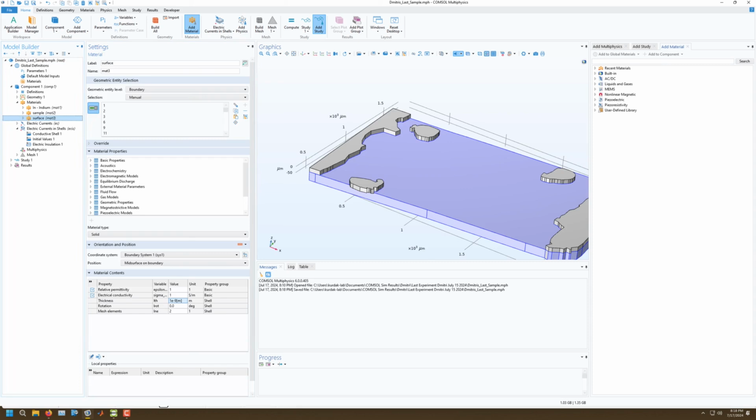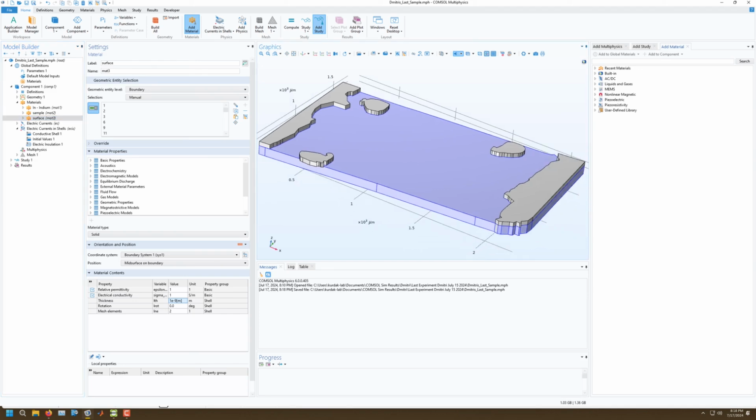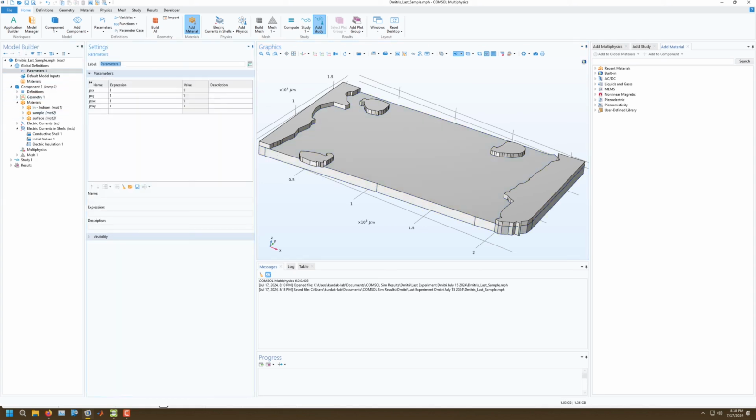Okay, so the next thing we have to do is we need to give it the surface XX and XY. Now, unfortunately, in COMSOL, we can't give it actual surface values because the dimensionality is all wrong.